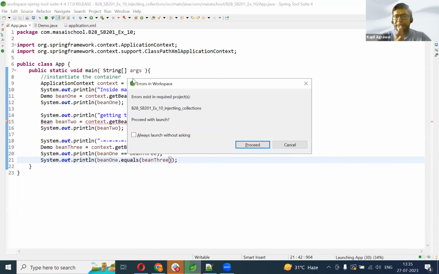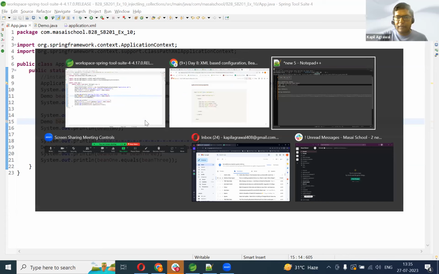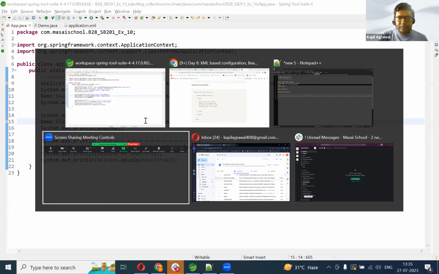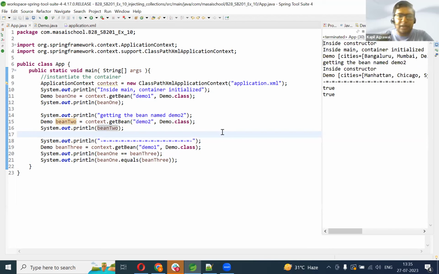Alt shift X J. Oh, some error is there in this code. It's demo. So Alt shift X J. Please take a look at the last two lines of the output.